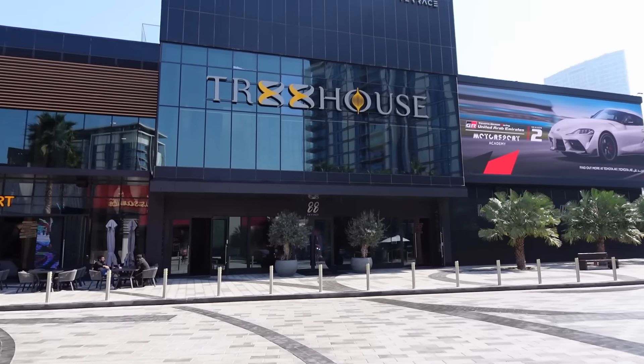I always enjoy visiting Madame Tussauds and seeing different Merlin attractions around the world. That brings to the end of our visit to Madame Tussauds Dubai — first time visit, opened 2021. There was a nice selection of wax figures and the theming was really good. What I really liked was how the rooms were a lot smaller — instead of walking in and seeing 30 wax figures in one massive room, it was smaller scenes. There was a lot of interactives — the catwalk, the drums, the DJ set, loads of photo ops. It was a little bit on the short side, but I reckon they've got room for expansion. Merlin normally build these attractions with expansion in mind.